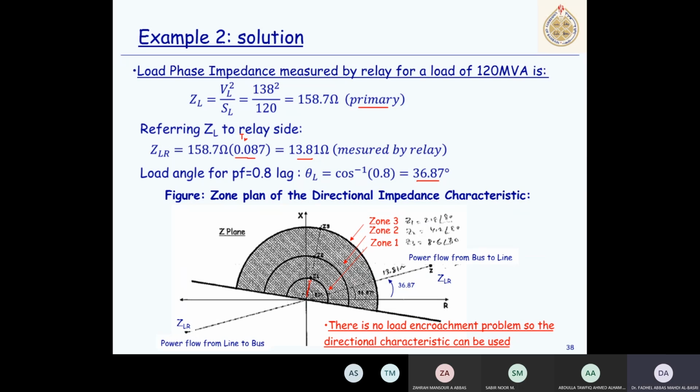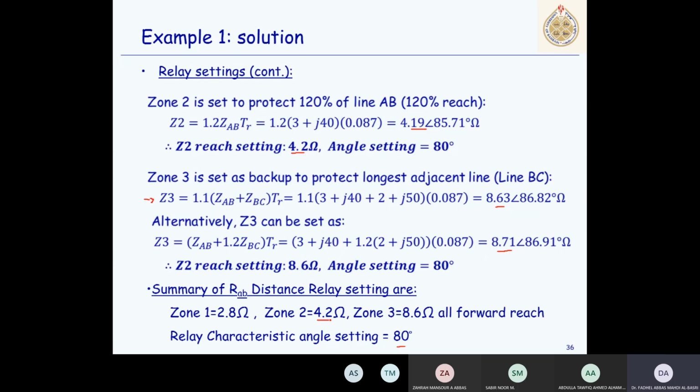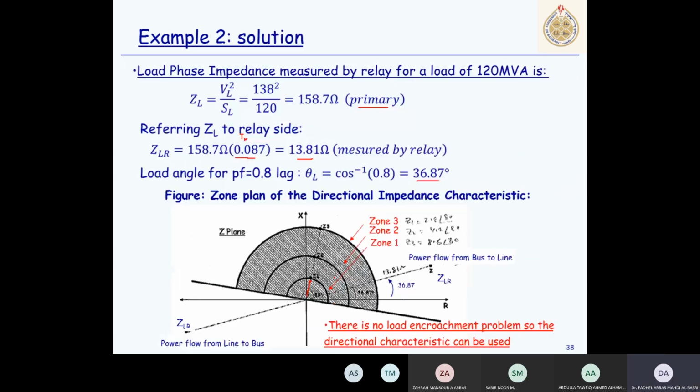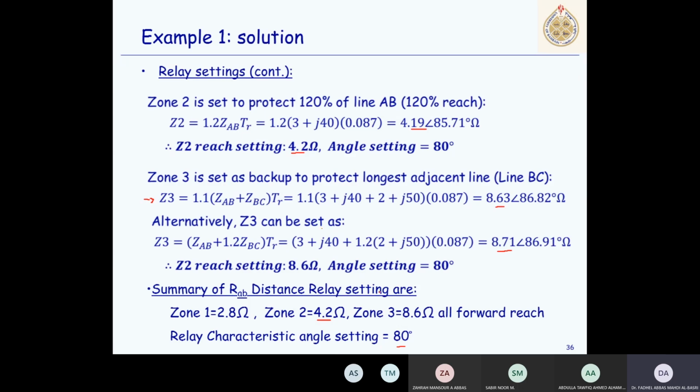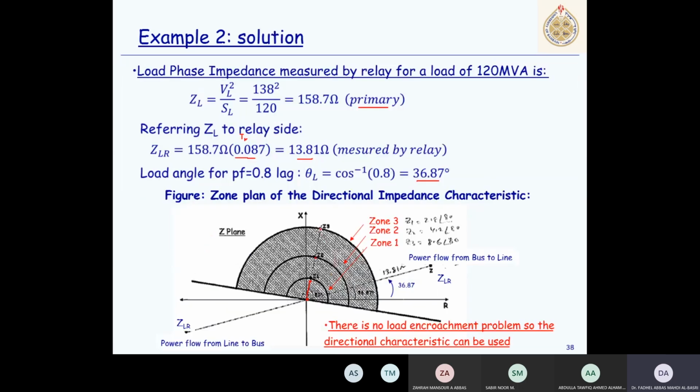Then I'll draw a circle of 4.2 ohm, the point 4.2 ohm from zero. And the last one is zone 3, which is at 8.6 ohm. The radius here is 8.6 ohm.